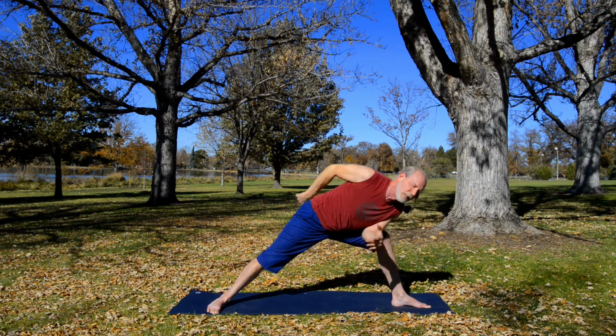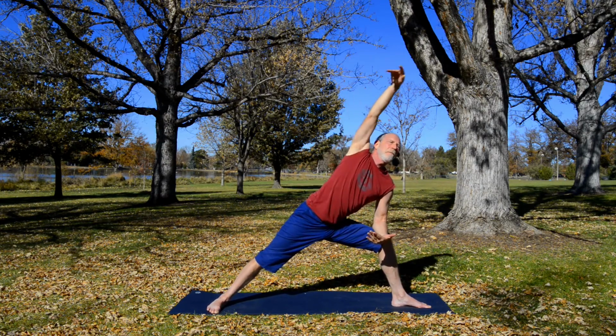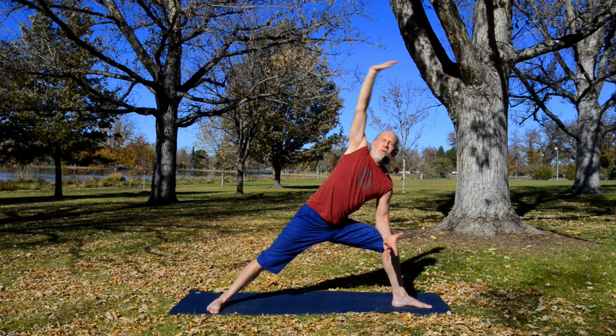Release back to extended side angle pose. And then rise to Warrior Two. Now straighten the right leg, pivot on the right heel so the feet are parallel to one another. Reach the arms high, then bring the hands behind you, interlace the fingers, and straighten the elbows.